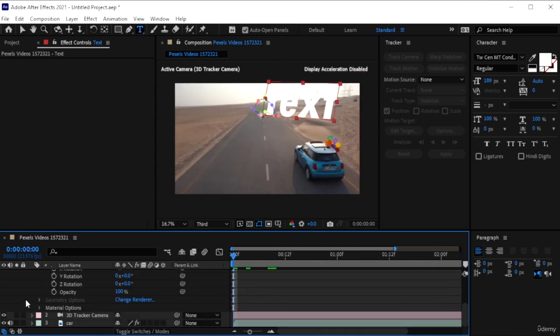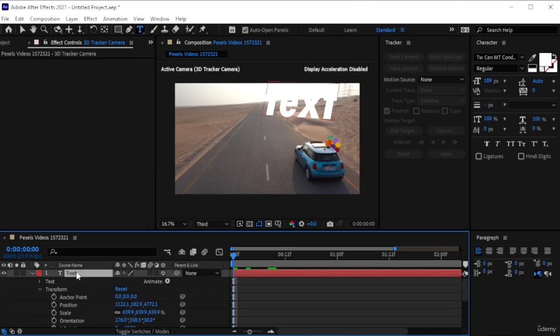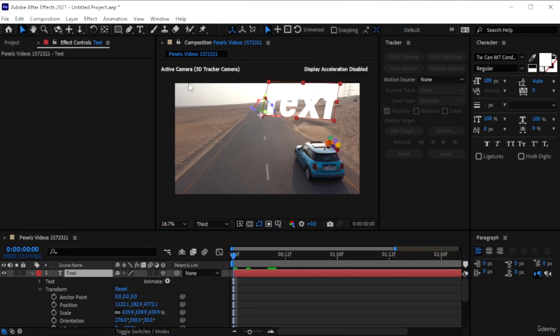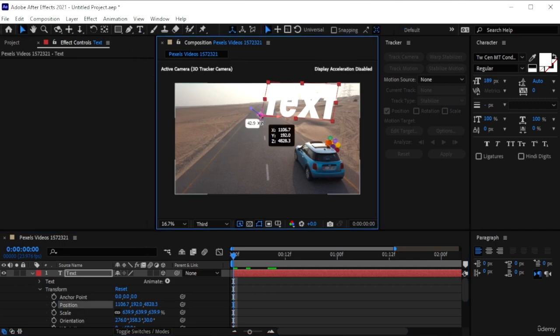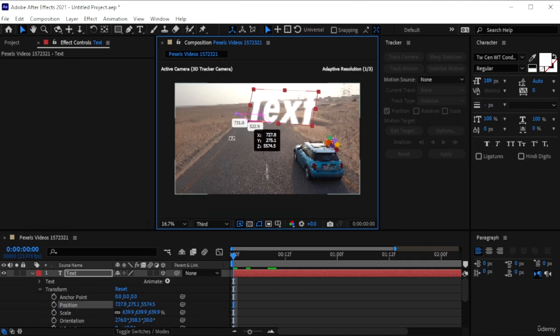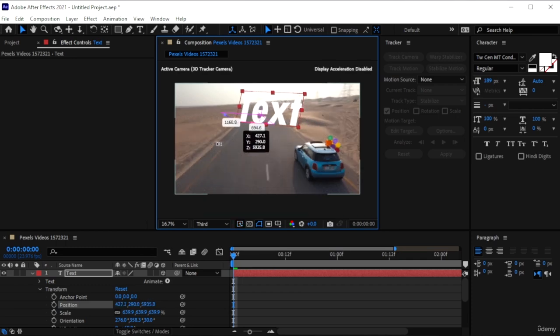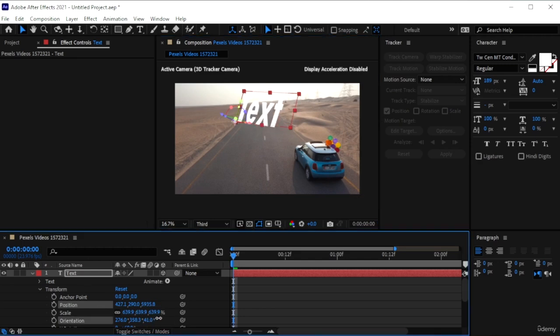I'm gonna go back to this. I just want to reposition my text. I'm not happy with where it is. I'm gonna get the selection tool and just move it to the center. There are no stopwatches, so it's not animated. All I can do is change the orientation.